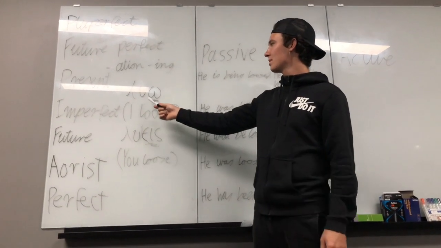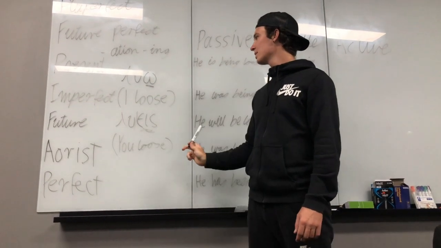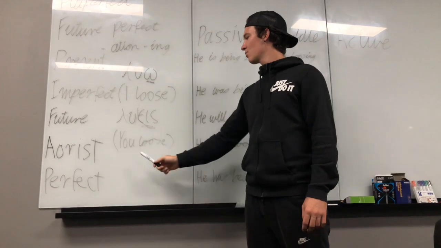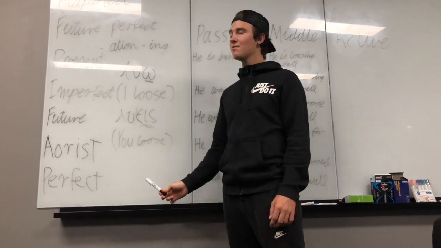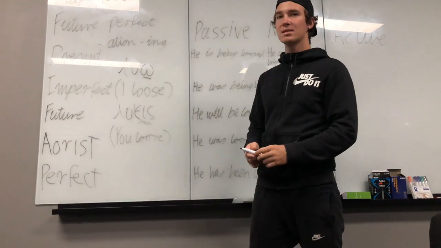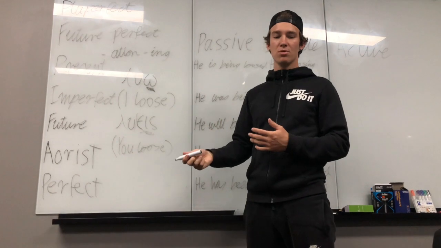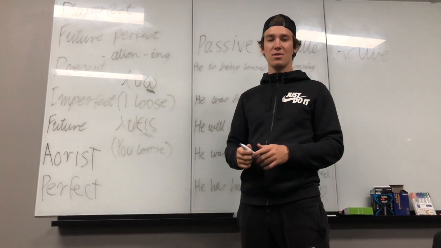So, for example, we have 2 Greek words here, luo and luei. One says I loose and one says he looses. The difference between these is not the beginnings, but the endings. The endings here are in fact what tell us whether it's plural or singular, first, second, or third person.